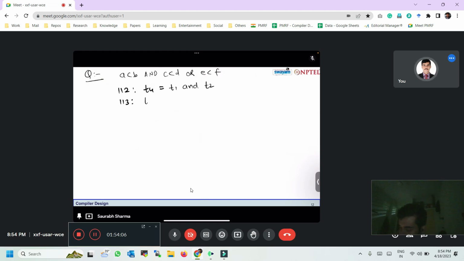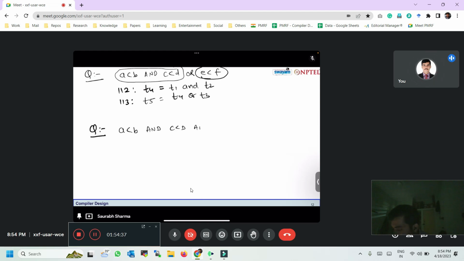Okay, so this way we can go for such question. And again, if we are provided something like a less than b and c less than d and e less than f, so we can go either ways.